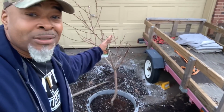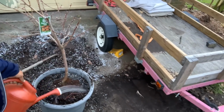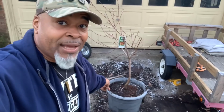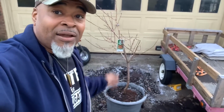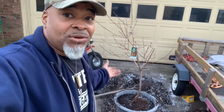All right? So I hope you enjoyed this. This is how simple it was. I'm gonna water this in. The soil is kind of damp, so I ain't gotta wet it hard. Plus it's gonna rain tonight. That's it, you guys. It's that simple. You can have your own garden just like that in a pot. That ain't nothing but a laundry tub that I've had for years. $5, $9 for the soil, $5 for the tub, $25 for the tree. Now that tree will feed you for the rest of your life. For what? $35? $35, you're gonna get $50 worth of peaches off of it the first year you plant it.